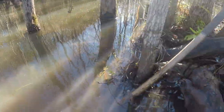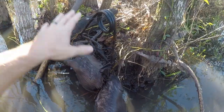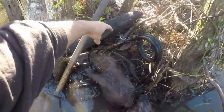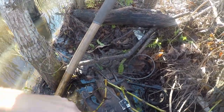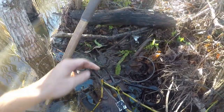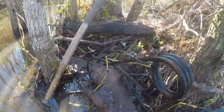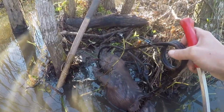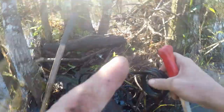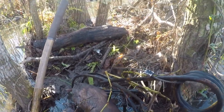So what I did was, you can see I had a snare there last year, but this little island right here is a little cut through between these three trees. I just put a conibear here, and I put my castor mound behind it, figuring that a beaver could come up this way and slide back through, or come up this way. Either way he can get to it. So I like doing that with sets like this on a point. Fix it so he can come either way. And so that's kind of what I did. I just set this right here and put my castor mound behind it, knowing that he might come from either direction. But yeah, so we got another little beaver out of here, so we'll get him and get this thing remade.